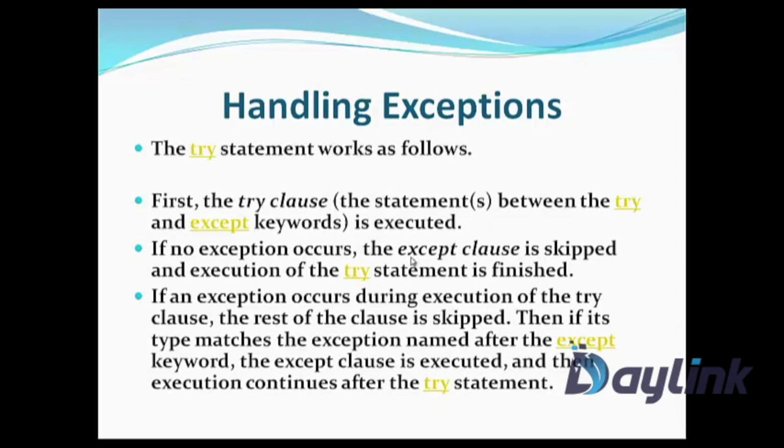The try statement works as follows. First, the try clause, the statement between the try and except keywords, is executed. If no exception occurs, the except clause is skipped and execution of the try statement is finished. If an exception occurs during execution of the try clause, the rest of the clause is skipped. Then, if its type matches the exception named after the except keyword, the except clause is executed, and then execution continues after the try statement.